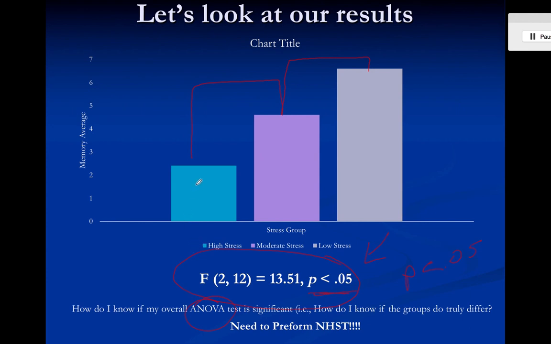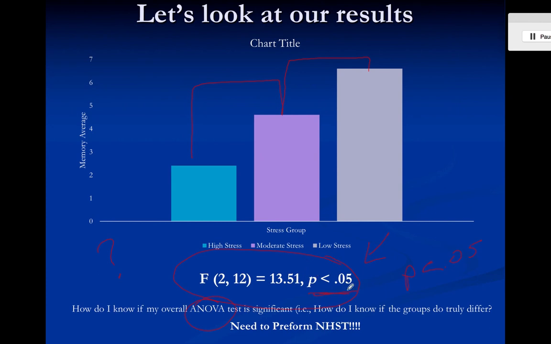Are we going to go into depth to talk about the pairwise comparisons and show you how each one of those differs and how they're calculated? To be honest, I'm not going to do that at this point because that's for other courses that you may take in the future. But for our purposes, I do want to show you how we do this specific identification that ANOVA indicated that the groups do differ. Which groups differ? I don't know that information yet, but all I do know is that the groups do differ at this point.